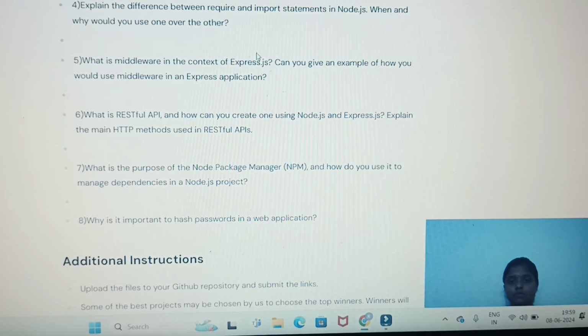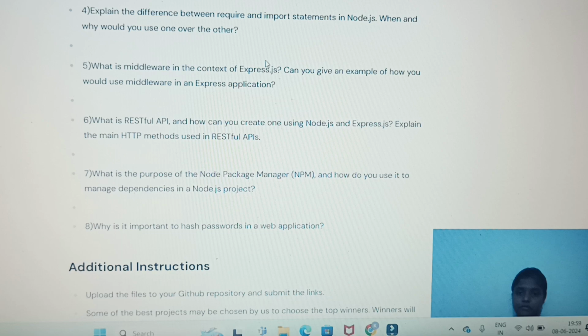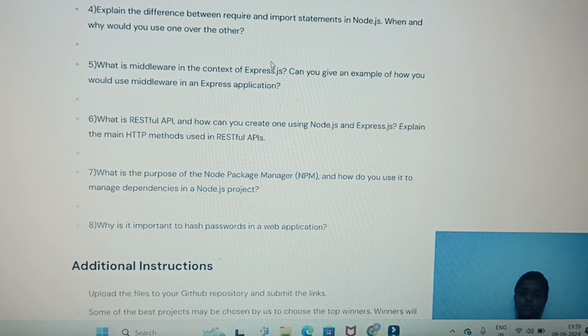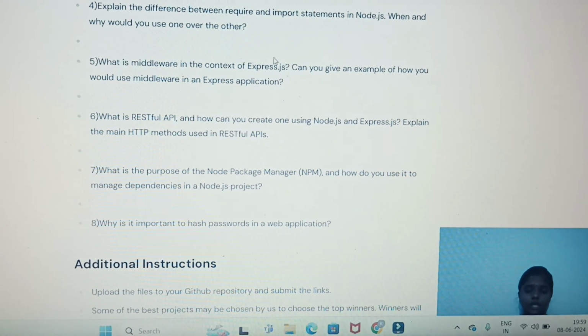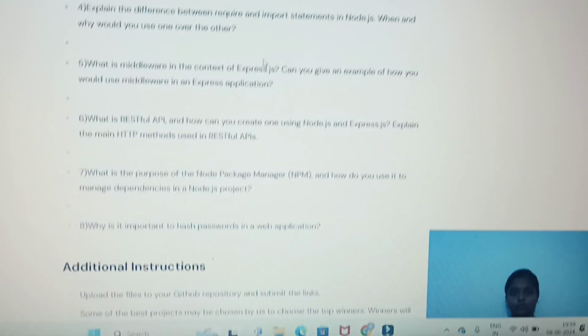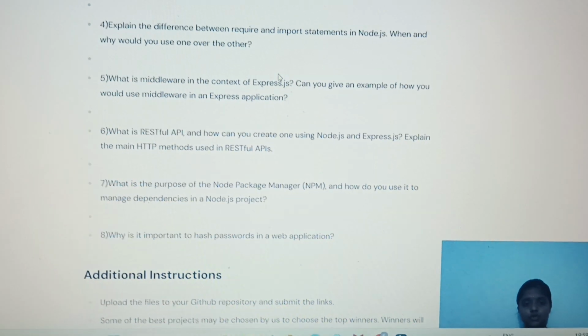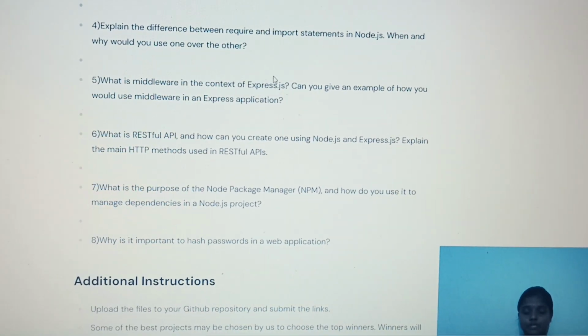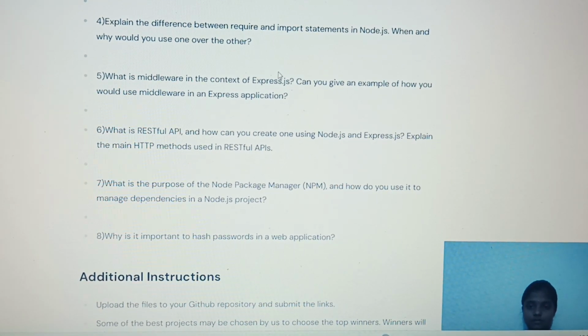What is the purpose of the node package manager and how do you use it? It is used to manage dependencies in a Node.js project. npm is a package manager in a Node.js project which is used to install and download the packages which are used for the project as well as dependencies.